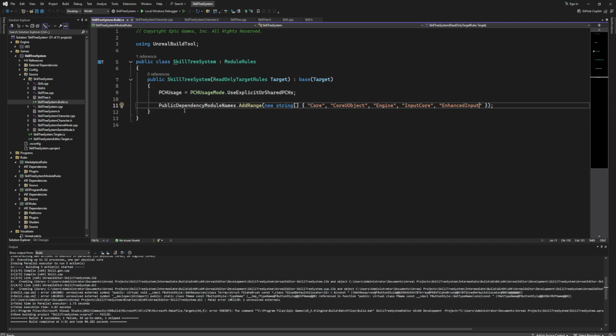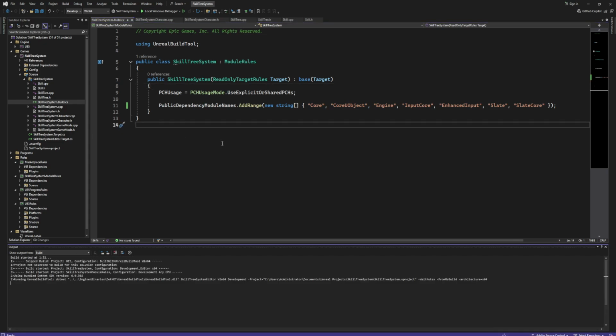Basically here for this public dependency module names we need to add a new module. So here we need to type comma and add two modules. The first one is Slate and the second one is SlateCore. And yeah, that's the thing that I forgot to do.